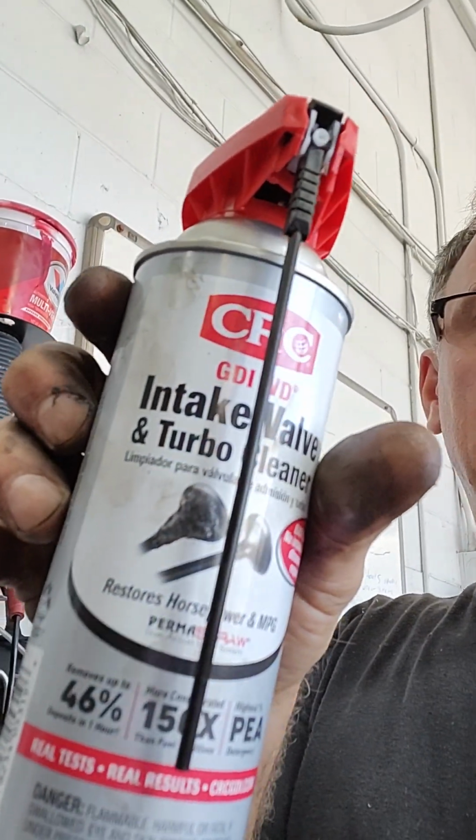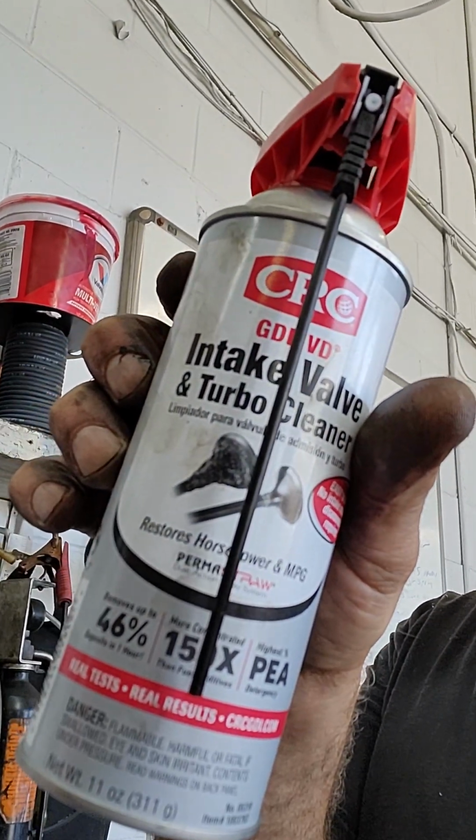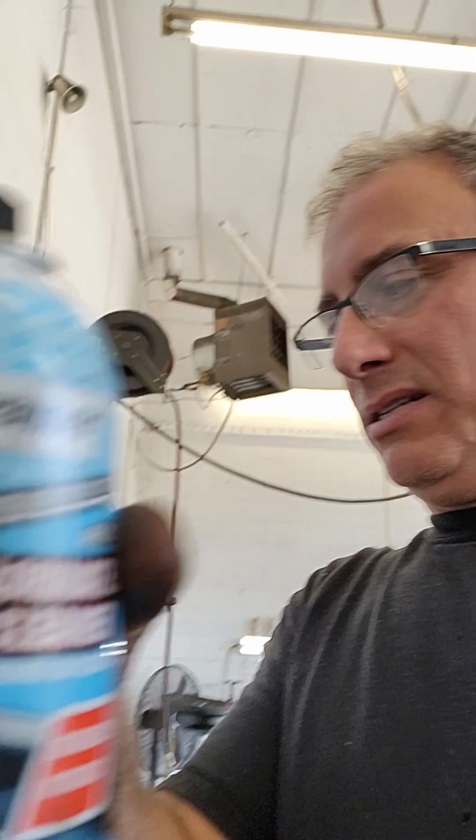Simple maintenance. See that? Simple maintenance. Okay, and then I also have a secret weapon that I use. That stuff actually helps loosen it. And then I have another secret weapon that I use that disintegrates it. I'm not going to go through that process, but I'm actually going to do it on this car because we're doing the starter and the intake's off. I can go in there and just do a maintenance service for this car at 40,000 miles.